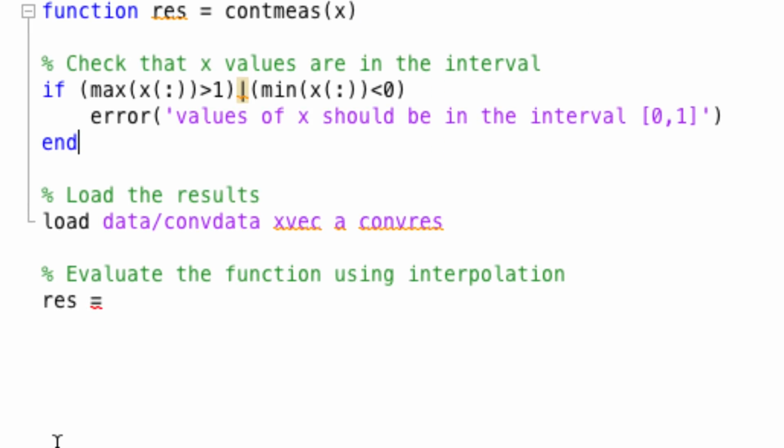Okay, and then we use interpolation. And interpolation works like this. We give the interp1 function the evaluation points and a function. So these are the points, and this function is given at those points, and then we want to know the values of the function at some other points, in this case the x, that is the argument.